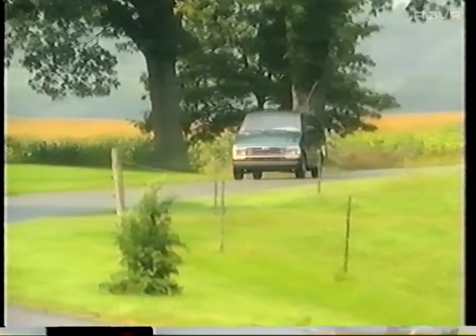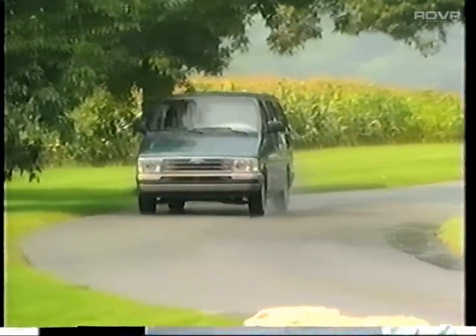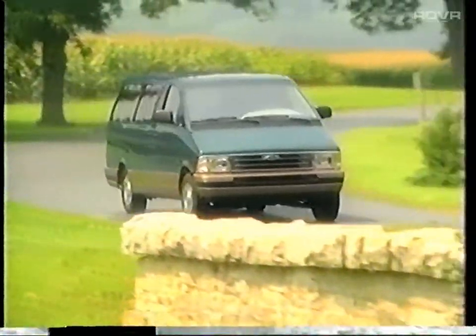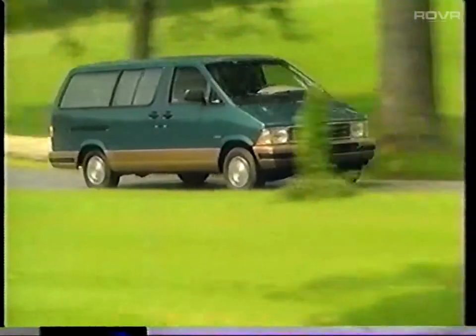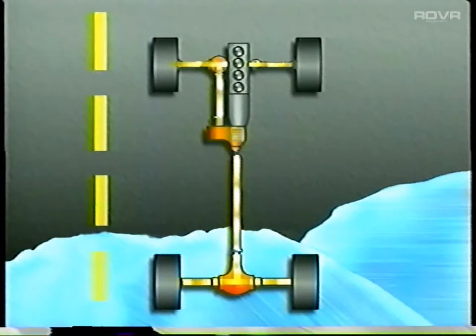Now, when a wheel does slip, a computer signals the electromagnetic clutch to begin the anti-slip procedure. That procedure operates as follows. For a few seconds, the slipping wheel's drive shaft is immediately locked to the other drive shaft to prevent the loss of available engine power while diverting torque to the wheels with the most traction. This is an automatic procedure from the driver's point of view. It feels like a shift from an automatic transmission.